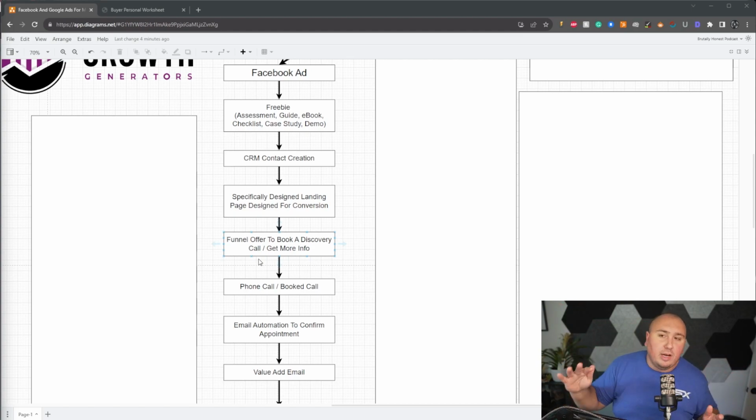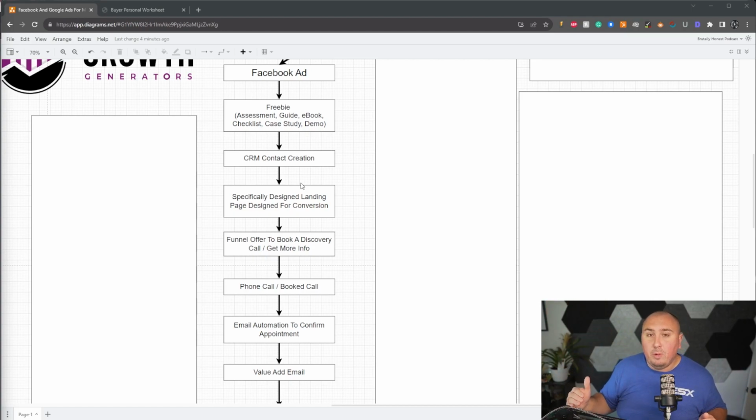But if you're like, I'm not going to do the buyer persona sheet, I just want to run a Facebook ad, do a freebie and all that, you are going to be crying your eyes out because it is going to be so difficult. You can't spread your budget across that many niches. Focus your budget. It's probably limited, as many people have a limited budget. Right? We're not a Fortune 500 company.